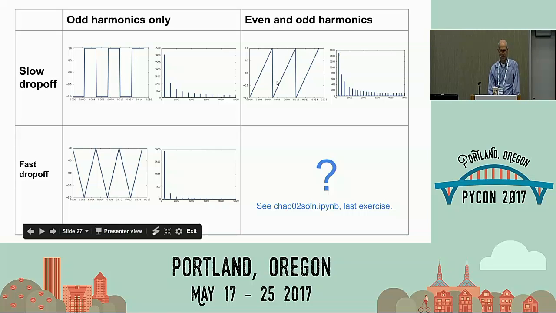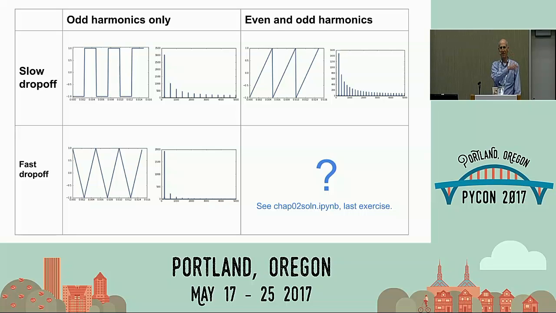So some of those signals have only odd harmonics in them. So the square wave and the triangle wave have, let's say if your fundamental frequency is at 100 hertz, you would have 100, 300, 500, 700, 900, but you wouldn't have any of the even multiples. So that's what I mean by odd harmonics only. The sawtooth, which looks like a ramp going up, has both the even and odd harmonics.